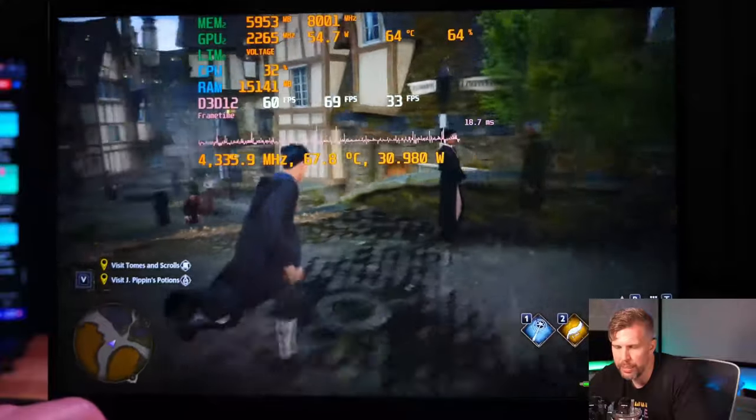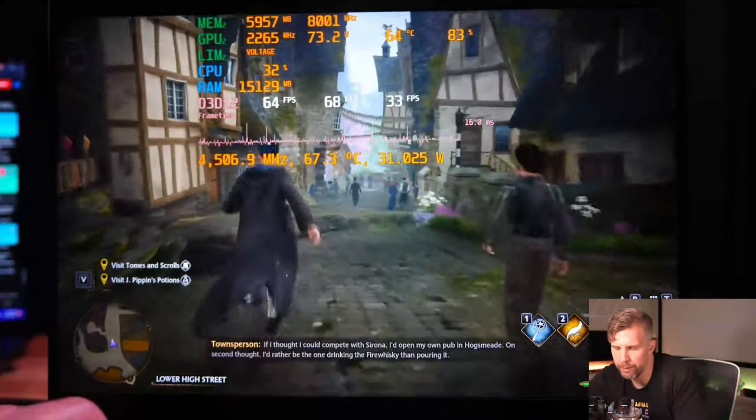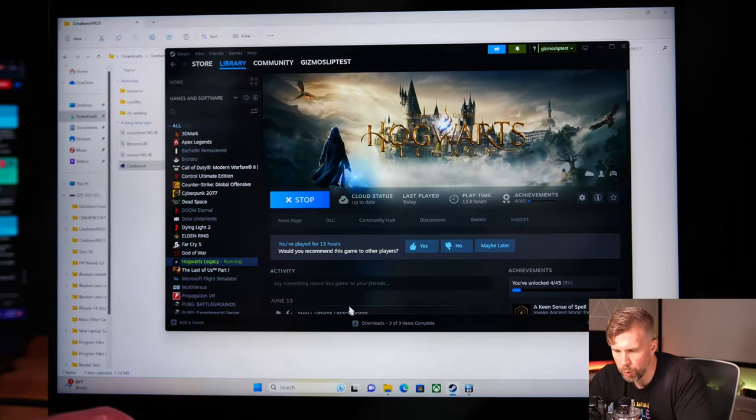So if you really want to keep ray tracing, then you can lower other settings or lower DLSS down to, like, even performance mode. And right now it's still good. We're getting good, playable FPS. Our 1% lows are above 30. Cool. Let's do our speaker test.